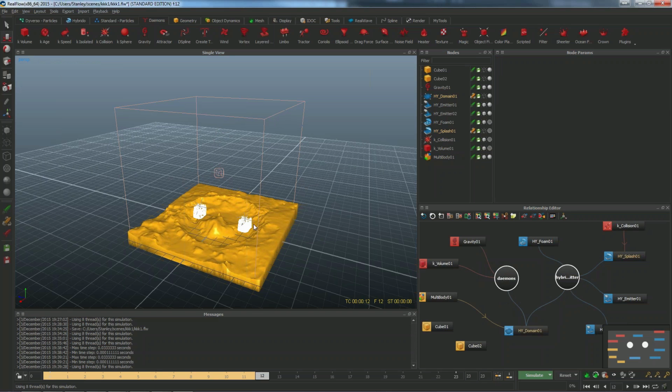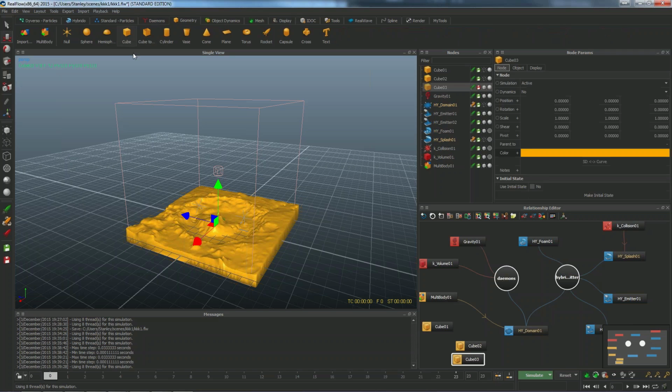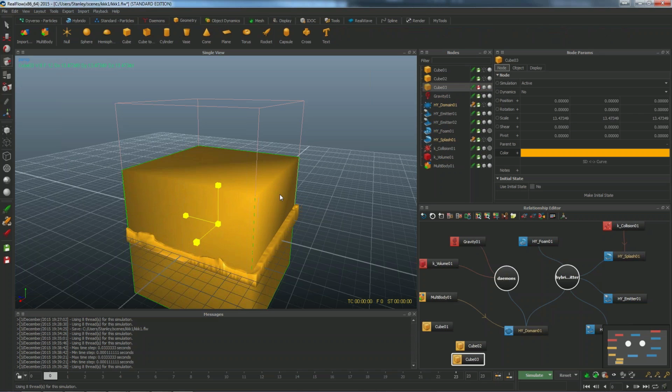Okay, what else? Also, we can control the particles by using a geometry, and we need to have clear a couple of concepts when we are working with geometries and hybrido. Is it volume outside or volume inside?